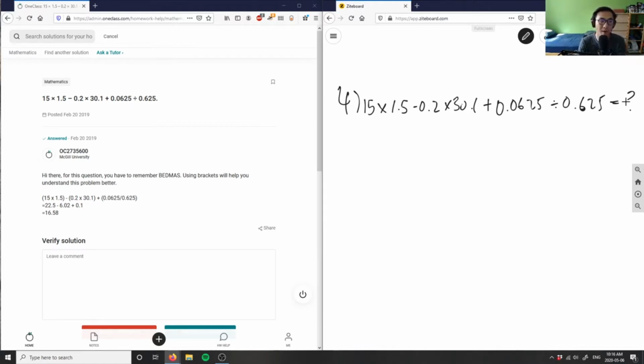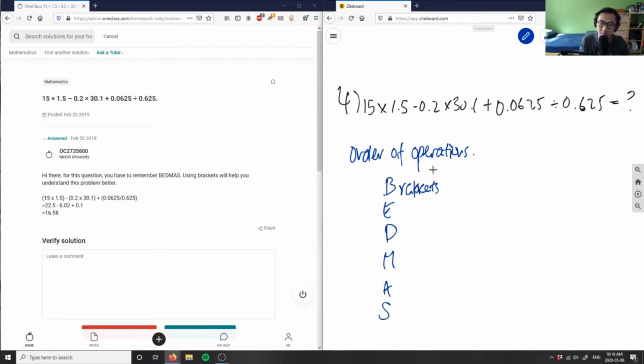But however, you have to remember BEDMAS and PEDMAS. So that states that we have to do a certain order of operations. Right? We care about our order of operations here. So we care about this concept of BEDMAS, or if you're in the States, PEMDAS, doesn't really matter. It just simply states that it's brackets first. So let me write this down. So it's brackets first, and then it's exponents, and then division and multiplication are in the same category. And then finally, addition and subtraction are also in the same category.